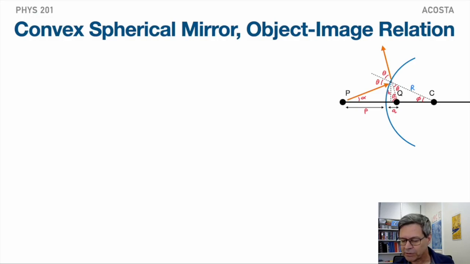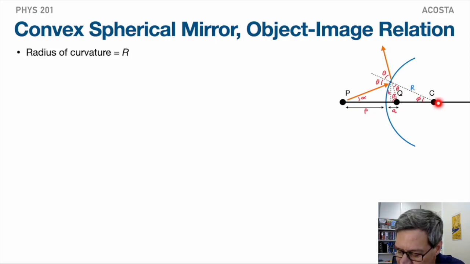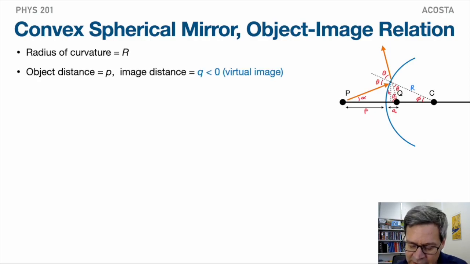All right, again, the radius of curvature is going to be R, and I've drawn a bunch of angles here. The radius of curvature is measured with respect to the center of the spherical shape, so that's now behind the mirror surface. And that's R. And we again have an object distance P. That's the distance the object is in front of the vertex, so the distance from the mirror surface to the object. And Q, the image distance from the mirror surface to where the image is.